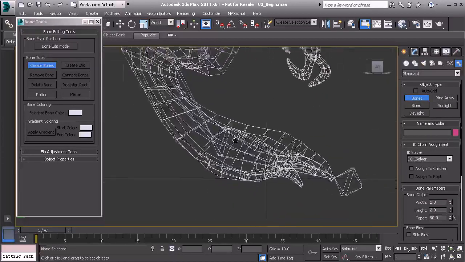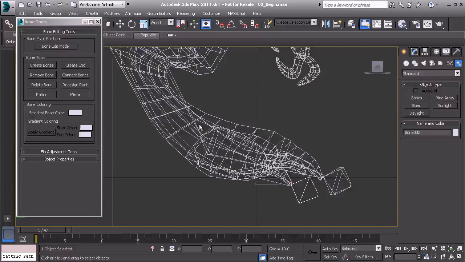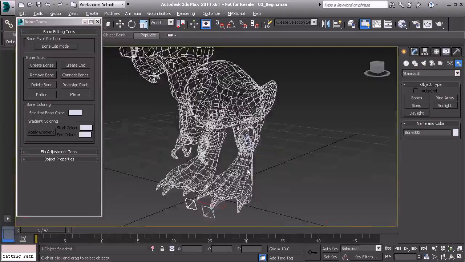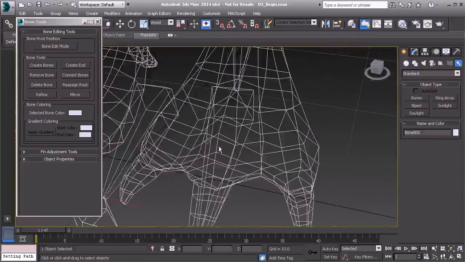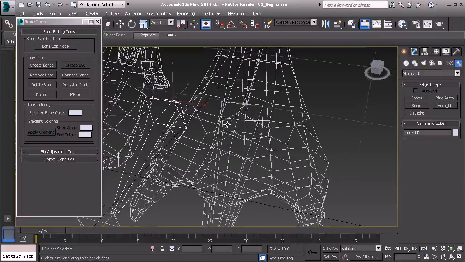From here, we'll go ahead and create just one bone object along the toe. Great. And now, right-clicking to exit bone mode, we can now move back to our perspective view and take a look at our chain. So what we want is for this bone to be aligned to our foot bone. That way it's going to always be on the same plane, so as the foot starts to rotate up, we'll get some really nice deformations in the toes. They'll remain planted.